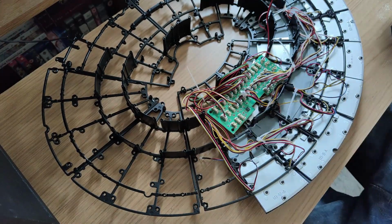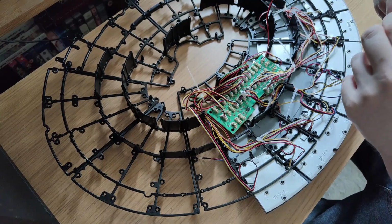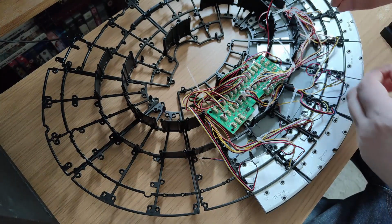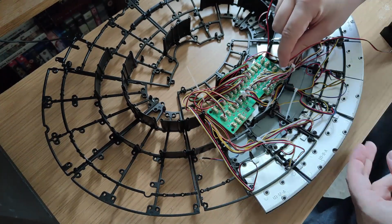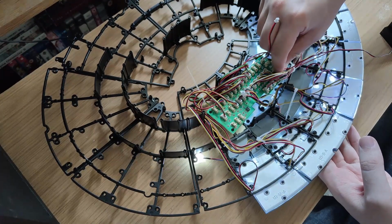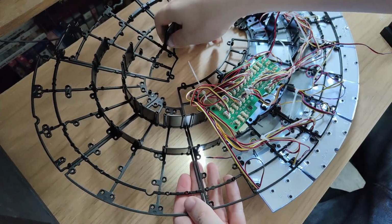Now, if you remember, I said at the beginning of the video I wasn't going to test the lights until they were all ready, but I figured we may as well go for it, because we've got the battery box here, we've got the cable. So what we'll do, we'll plug that in, and we will now flip it over and we can take a look at the Enterprise D saucer.